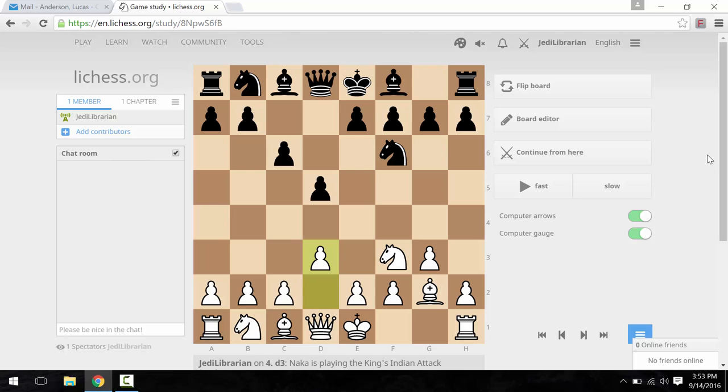Okay, so Nakamura is playing the King's Indian attack. Fine. His opponent is getting out his light-squared bishop. Why is he getting out his light-squared bishop? Because soon he's going to move this pawn up here, and then he can't get his light-squared bishop out anymore, so he's getting it out now. All right. So what white's going to do is just castle. These are the first five moves of the King's Indian attack. You can make them pretty much 9 times out of 10 in a King's Indian attack, and you're going to be just fine. Okay? So if you don't know what to do in the opening, make these five moves in this order, and then play. See what happens. All right?